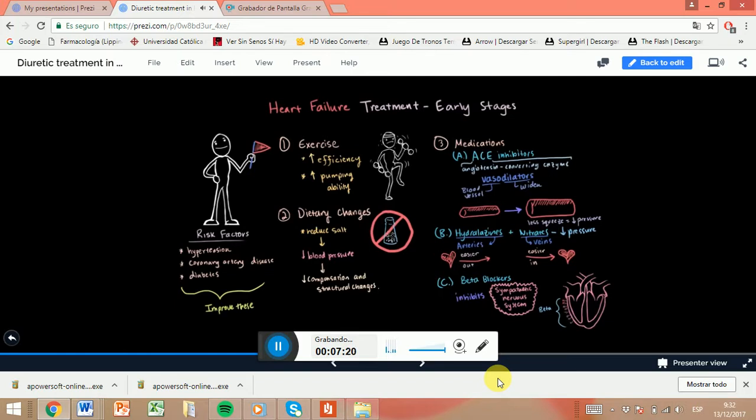That makes sense. So if they were activated, the heart rate and pumping force increases, right? But if they're blocked, this tends to slow down the heart rate and limits that sympathetic response. And limiting this is important because just like increased preload, we remember that overactivation of the sympathetic nervous system is a method of compensation, which can lead to structural changes to the heart. And so we want to try to reduce the chances of any structural changes.